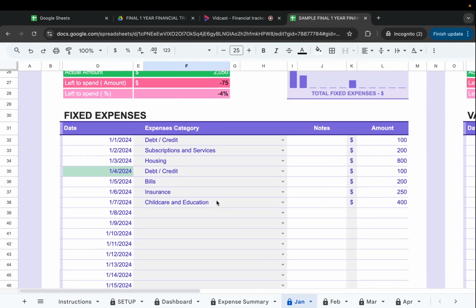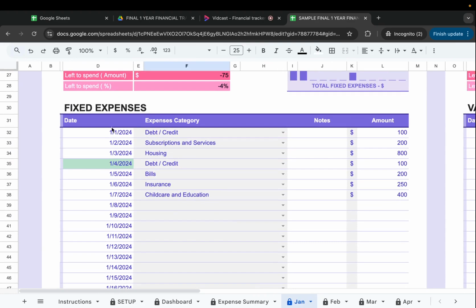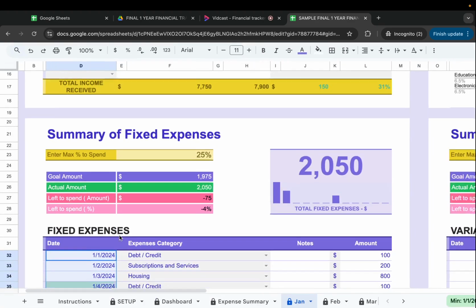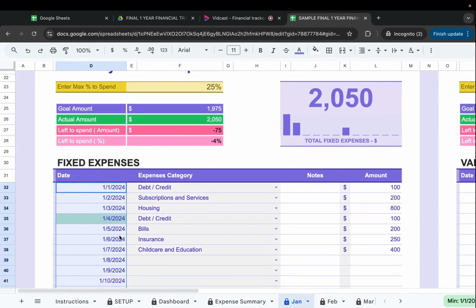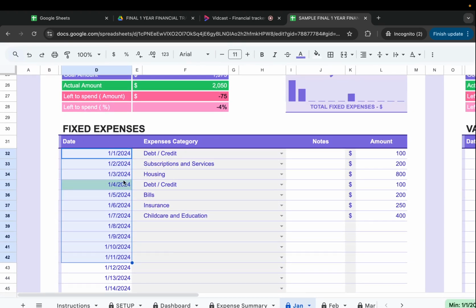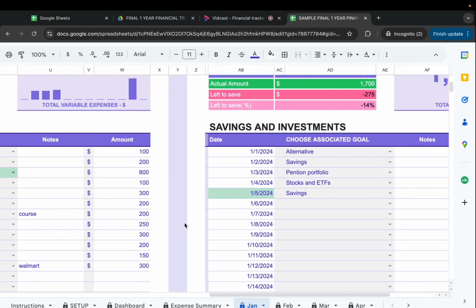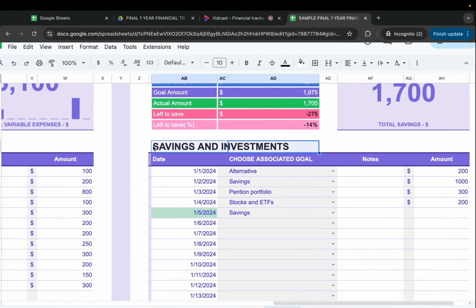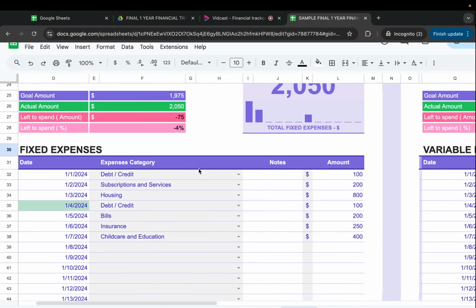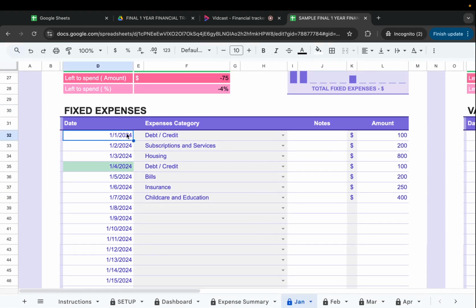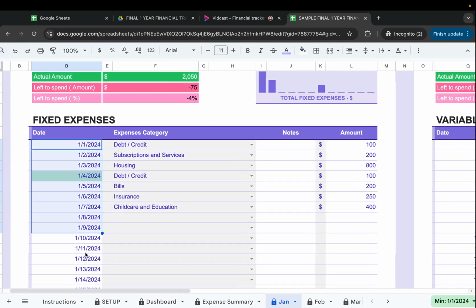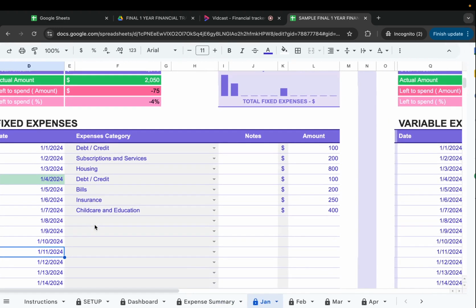All the fields you have to do logging in is a date. Date is important, but it's not as important as it is for savings and investments, and I will show you why. But I strongly recommend to choose a date of your expenses when you log your expenses.